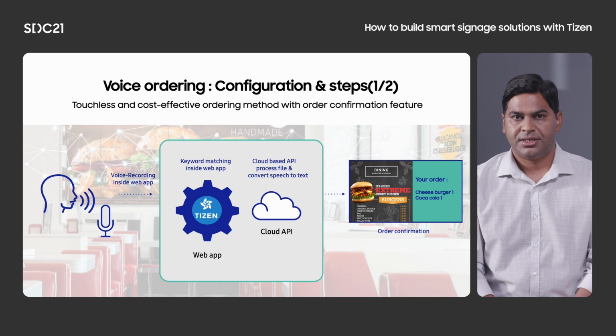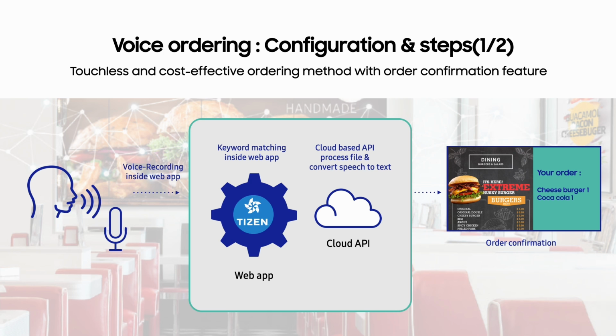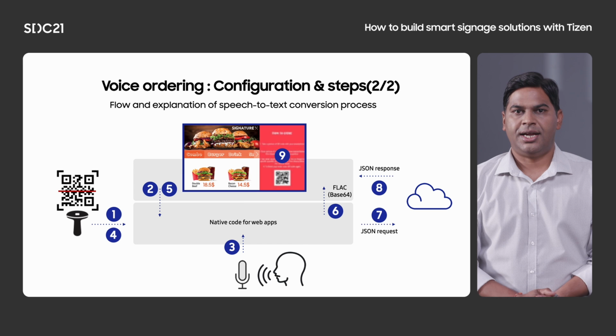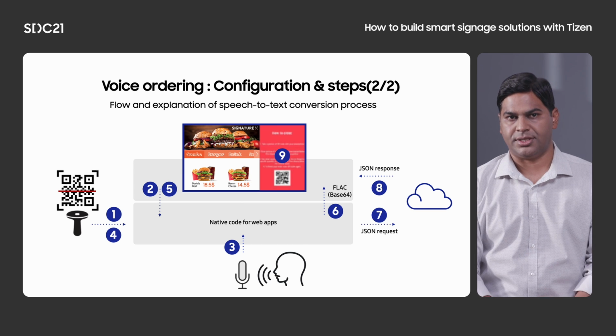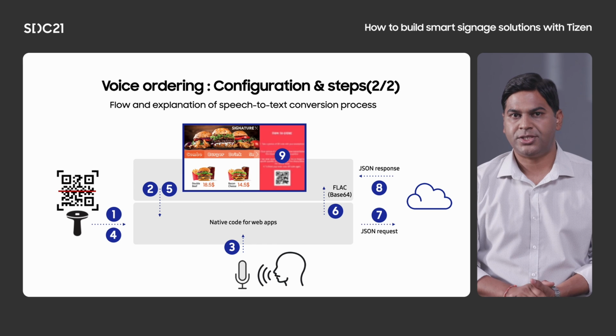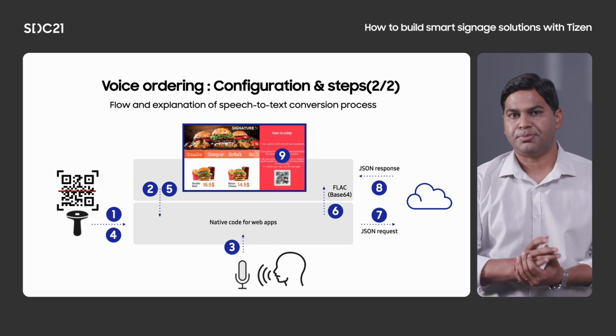We accomplish this part of converting speech to text with the help of cloud-based speech recognition APIs. This way, the order gets placed successfully using only the customer's voice. This chart illustrates each step in the ordering process, from the customer's arrival to the trigger to record the order to the speech-to-text string being displayed on a screen.